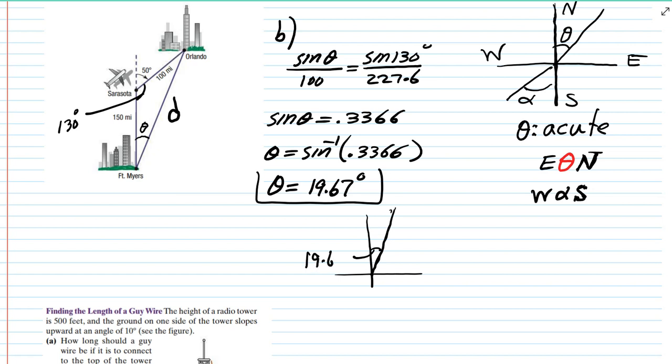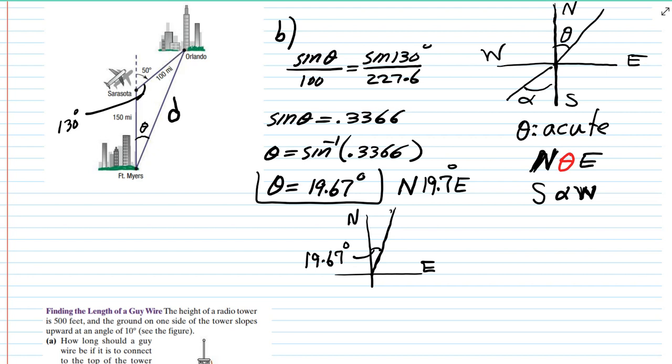That's 19.67 degrees. Here's north, there is east. So the way to write it is north 19.7 degrees east. And if I do that, I can actually switch these. There you go. I can write this as northeast, and this would be south and west. So let's put north-south first, and then east-west second.